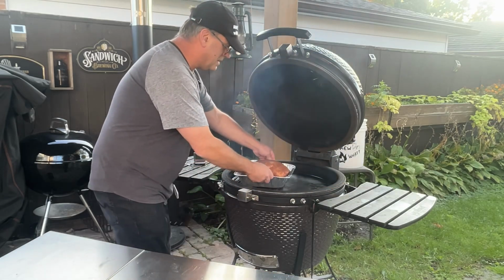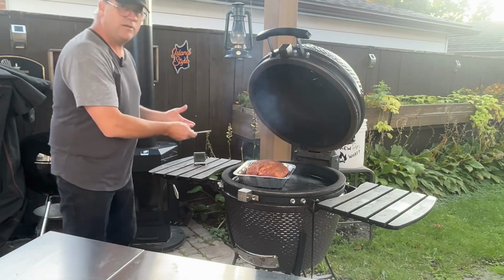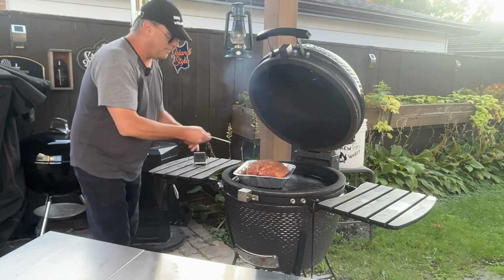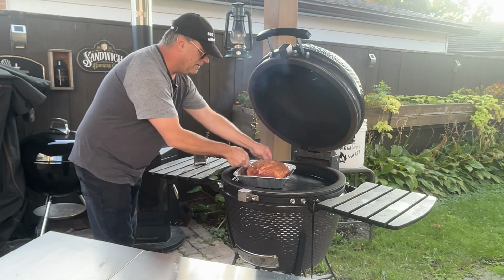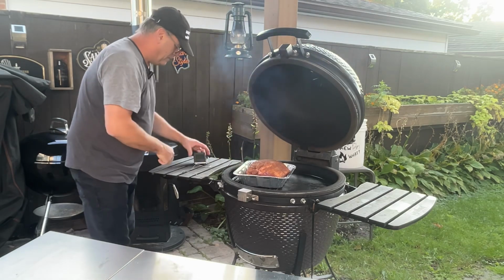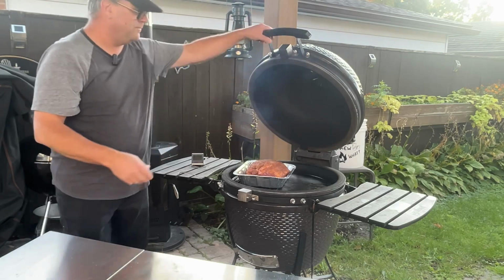I'm going to put the roast here over the vent side of the grill. Now I just have a wired thermometer here. I'm going to try to probe the center of that roast. It's a ThermoPro wired thermometer.